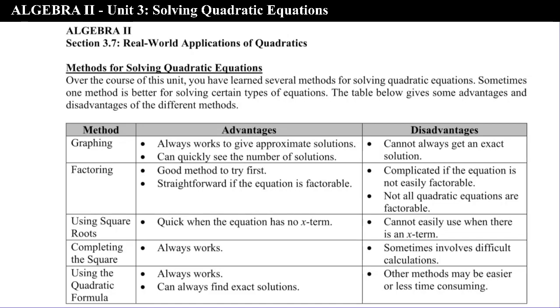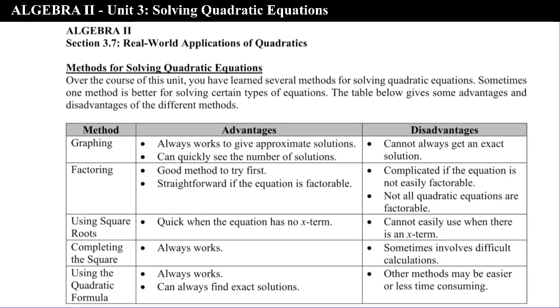You can't get any better than, say, an integer solution, because if the line goes between two integers, you know that's in between those two integers, but you don't know any exact value. You don't know if it's a half, a third, square root of 2 over 2. You don't know any of that. Also, you can't find imaginary solutions if you're graphing, because the parabola is going to either sit entirely above or below the x-axis. So you have no way of determining imaginary solutions. So graphing has quite a few limitations with it.